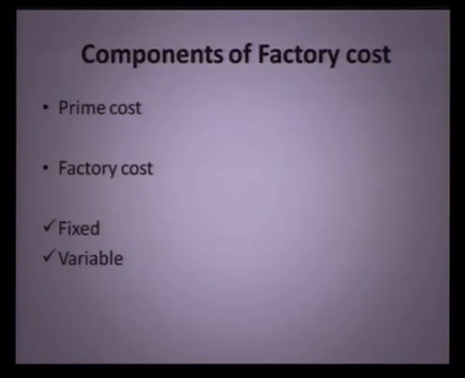Then again, these costs may be in two forms, that is fixed and variable. There are some expenses which vary with production, and there are some expenses which remain fixed, constant. We are supposed to pay them whether some production is going to be done or not. They are under the fixed category, and those expenses which vary with the stage of production, we call them variable expenses.